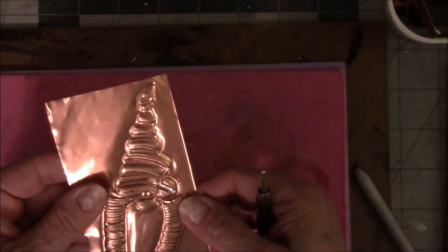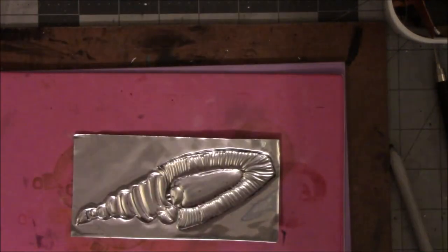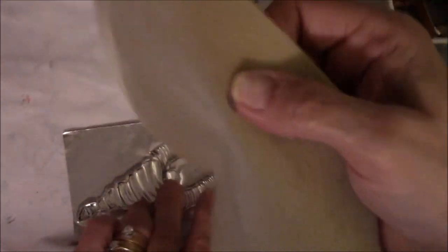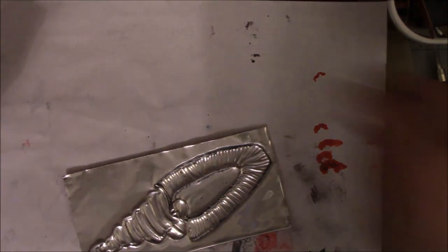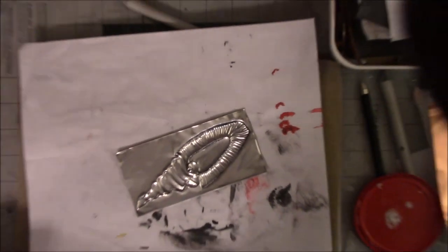So what I do now is I take a piece of paper and put it over this. You still need the fun foam under here. You probably need this jewelry mat that's really felty. Put that under there. I'm using spackling. I'm a spackle girl. Let me back this out so you can see better. There you go.